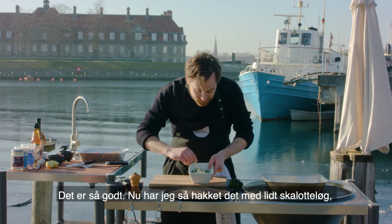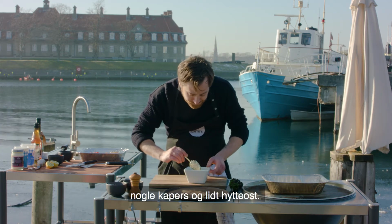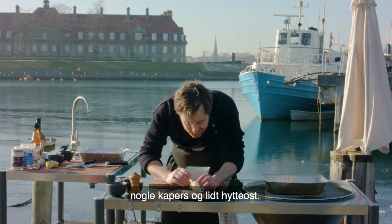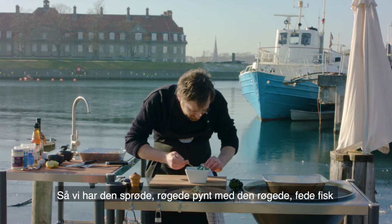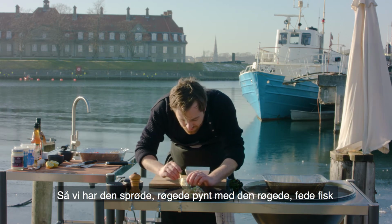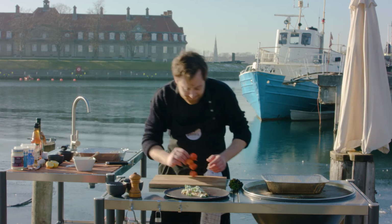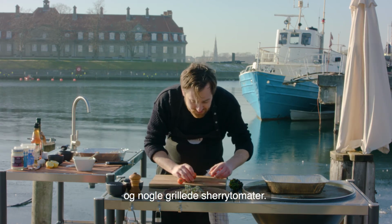So I just chopped this up with a little bit of shallot onions, a little bit of capers, and some cottage cheese. So we got this crunchy burned thing with the smoked fatty fish, and just to garnish the rest of it, some grilled cherry tomatoes.